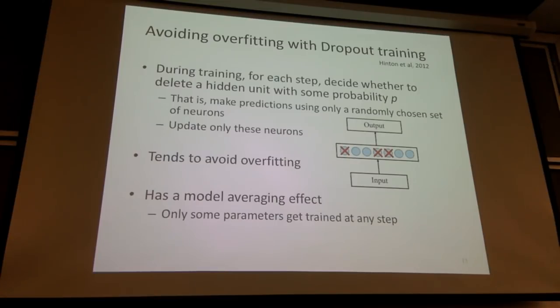Which means what you're expecting is all the nodes that are not deleted to do the heavy lifting. You're hoping that the prediction can be made using only the nodes that are not deleted, and then you do backpropagation, you update only the edges associated with those nodes. Right? And you repeat that. Every time you pick a new example inside your gradient optimization, you randomize this mask essentially, because you randomly delete nodes.